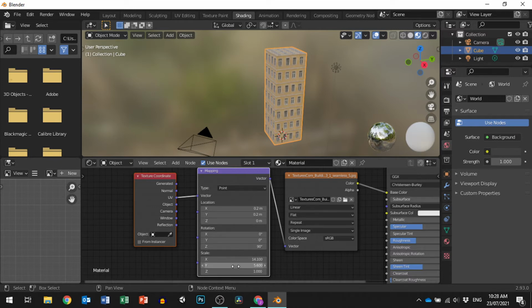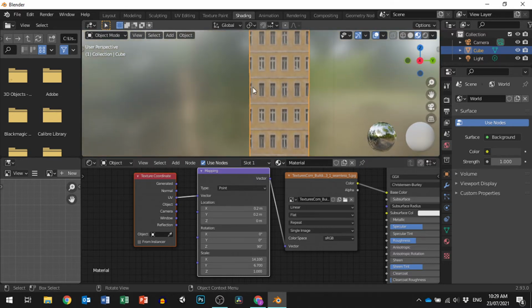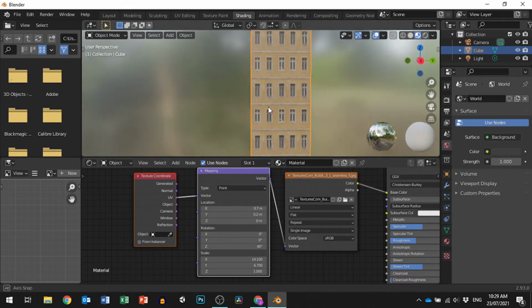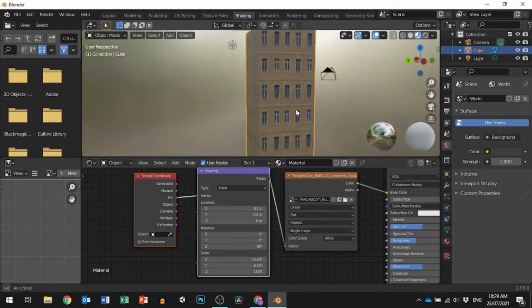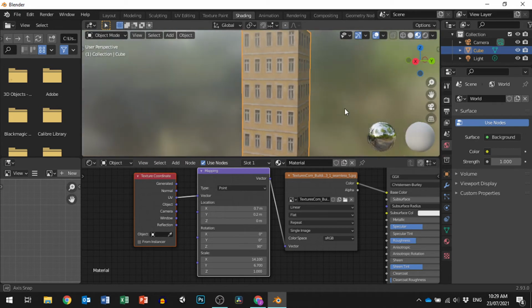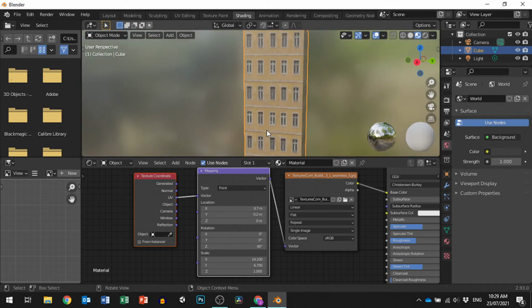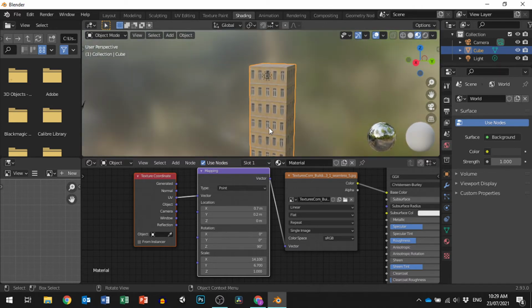And then we look at the scale information. How many windows across do we want it to be? Again, we're looking at that same sort of setup, so that when we grab the position information, we can see it carries quite nicely across the four faces of the building. And that's brilliant. I seem to have just lucked onto the right settings. So, that's this one. The building is pretty much done.